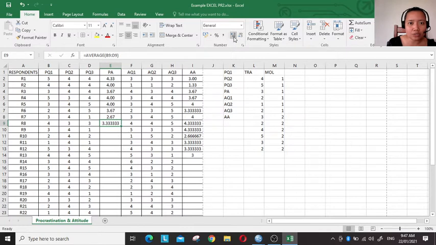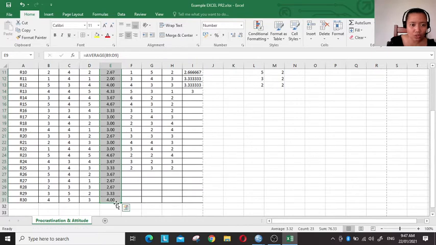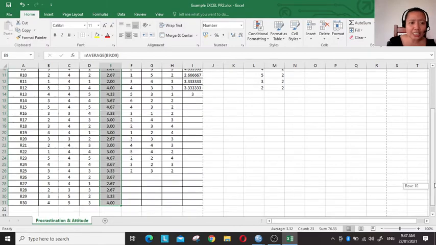So let's put it in two decimal form only, and then we can drag it down to get the average of the other respondents. Okay, so that would be the result of the average of all the respondents.